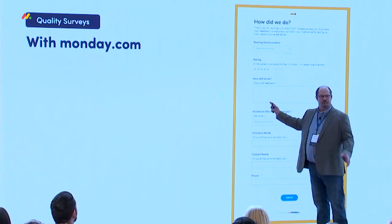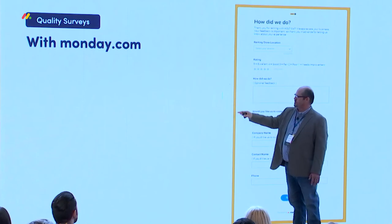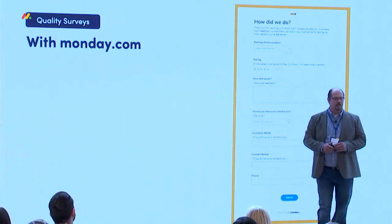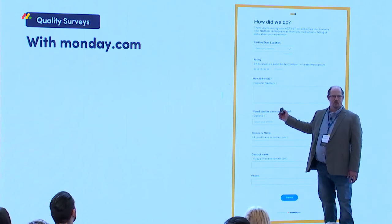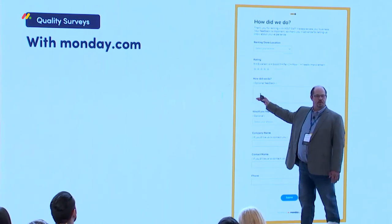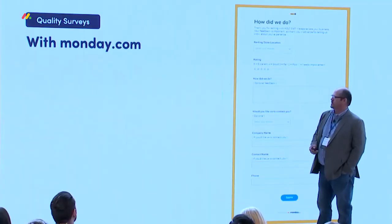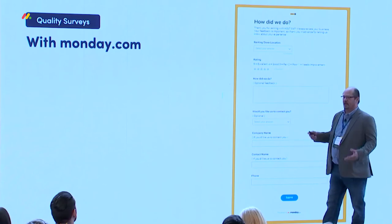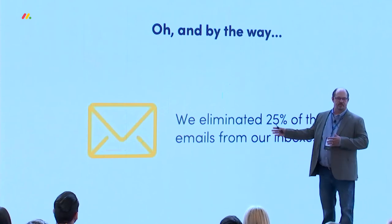Using a form — if you're not familiar, you can have forms — you take what's in those previous boards and select which items you want in that form. We're actually texting this as a link to our customers and getting immediate feedback. It goes into a board like the previous ones, where you don't lose visibility on the surveys or results. Now you can assign who needs to address those responses and how quickly they're addressed. This validates basically all the things we were looking for in a tool. We have eliminated 25% of our emails, which were just junk or things that never communicated well.